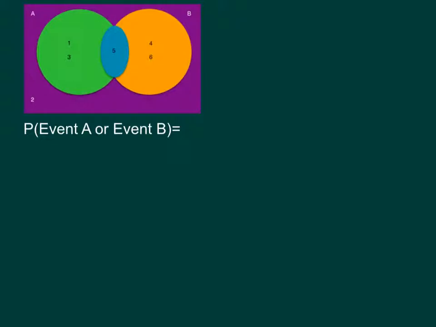This time I need to consider the probability of either event A or event B occurring. This means I need to determine whether an odd number or a number greater than 3 could be rolled. Therefore, we write it as the number either being odd or greater than 3. And once again, we divide that by the sample space.